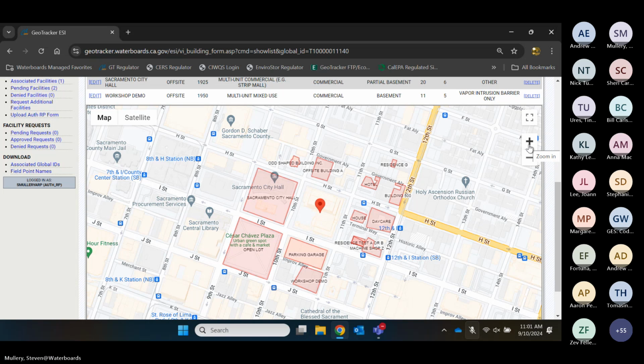And so just think, if you have this plus the XY for your field points, you can actually start seeing in relation to those buildings where your field points are, where you're collecting samples, and how far away a soil gas sample is. There's so much value in adding this metadata into the system to help supplement all of the other data, the ESI submittals that you are required to enter.